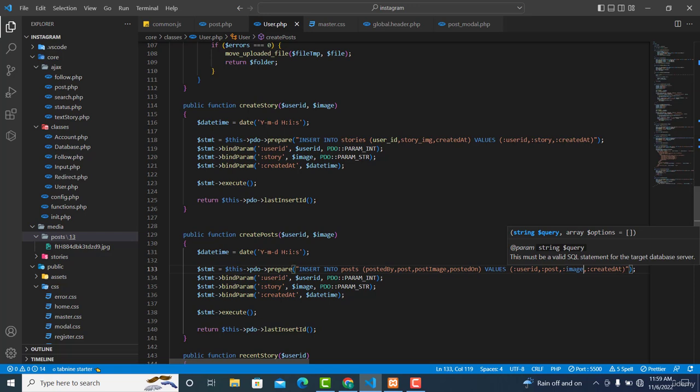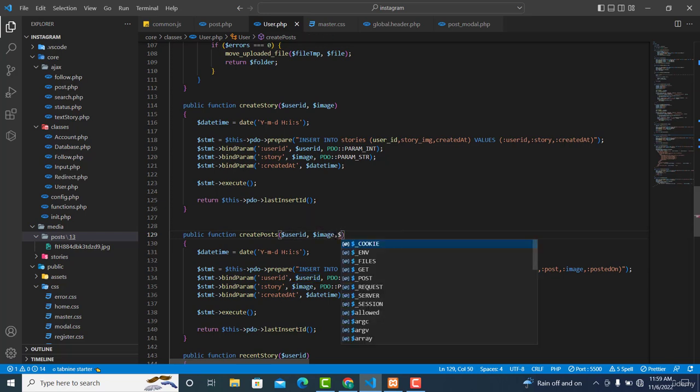Then this one we posted on. So over here will be the user ID, the image, then comma $post, then comma.